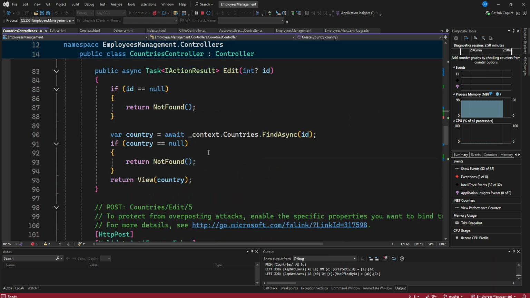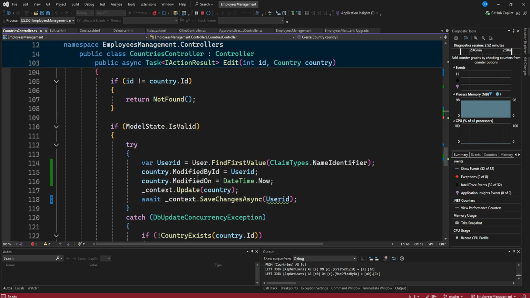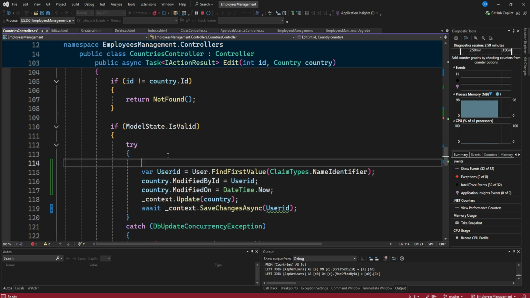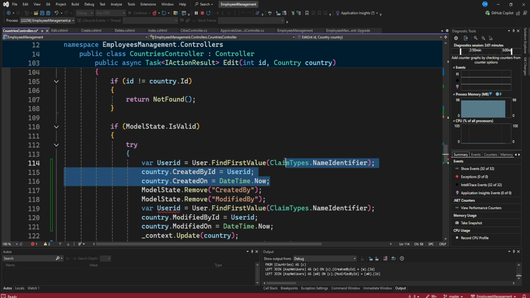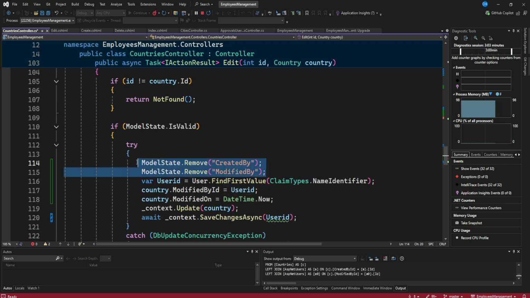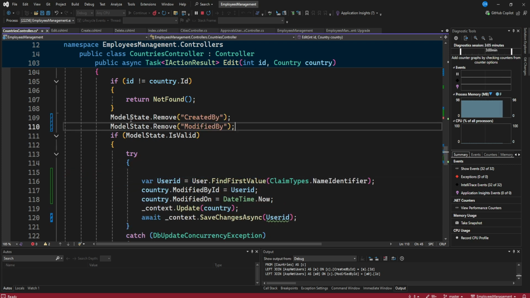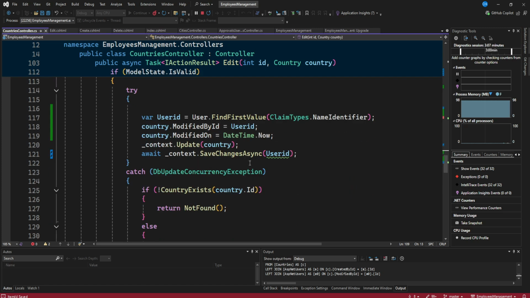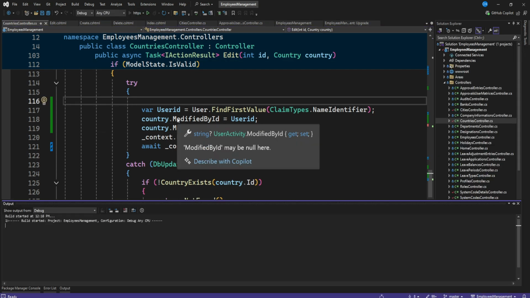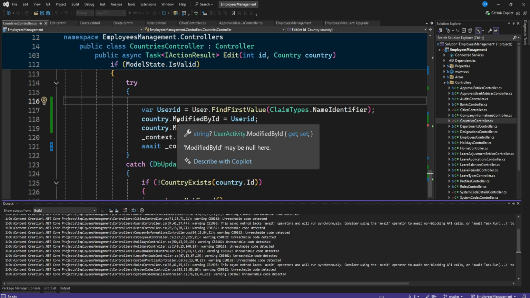Then you see here, we now need for the created by, this is how it was. You also need to ensure that the modified by or update is okay. So you see here, the update is also okay. But there are some things I want us to do. So I'll remove this. So we need to remove this from our model state for now. So then I think everything should be okay. So if we just now relaunch our app, we should be able to see that everything is working as expected. Well, so let's just see that.